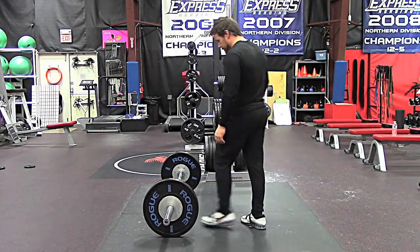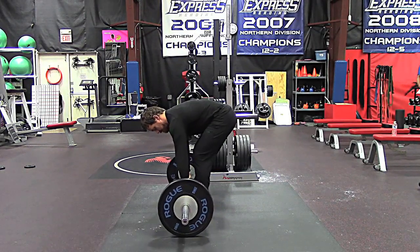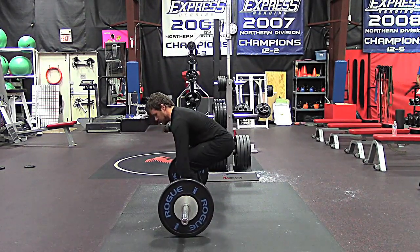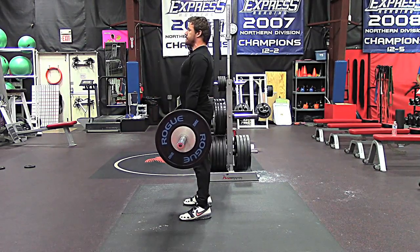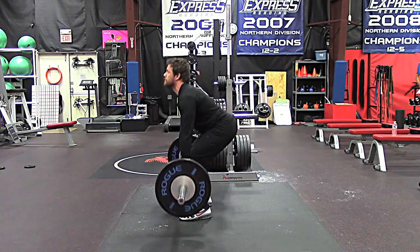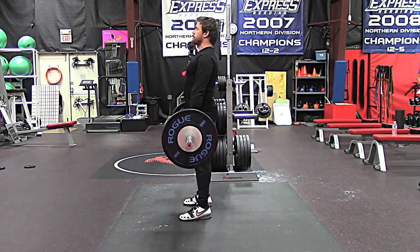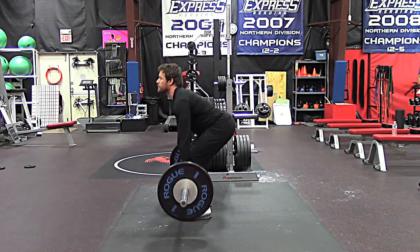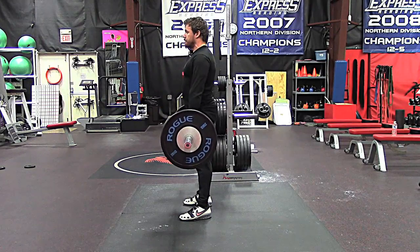Now the side will give you a much better view of the mechanics involved in the deadlift. Basically, you're going to get the bar nice and close to your shins, grip with your hand, keep your hips low, pull with your heels, and go back down. Again, see how my back is completely straight, I'm not rounding my back, coming up, standing all the way up, bringing the bar down and keeping my back straight on both the upward and downward portion.